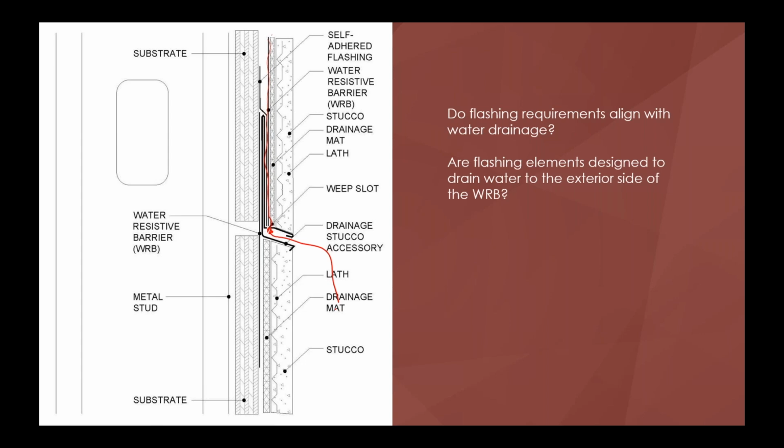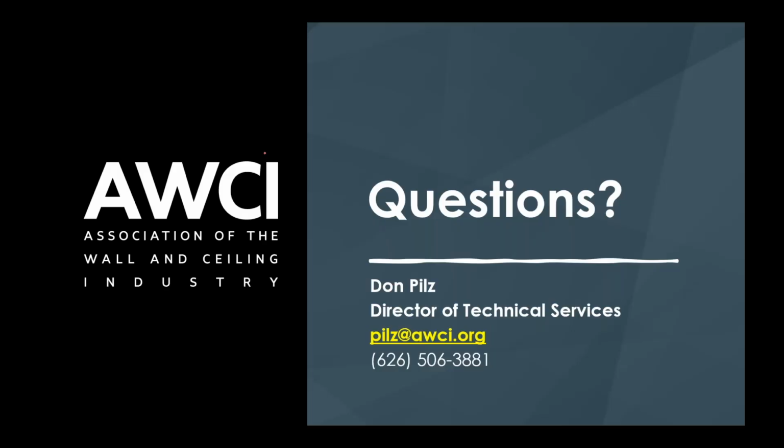I see too many times, they'll just put a control joint over the water resistant barrier, and now, believe it or not, the water is going behind your control joint. Well, what happens there? It gets bunched up at the control joint, and it's slow to get out. Then it moves down to the next floor, bunches up, slow to get out. That's what happened on those couple jobs that I showed you. So incorporating drainage points is a big way of doing this.